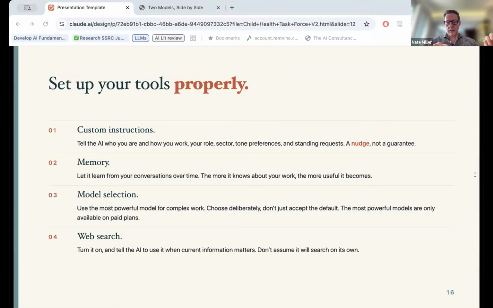So there's a setting you can click web search on. So I would do that. And then if it's really important, like I wanted to do something that I need really up-to-date, accurate information from the web, I'll just say, search the web, give me up-to-date information as of May 2026 on this topic. And then it will automatically go search the web instead of only answering from its training data, because it will always want to default to answering from its training data.